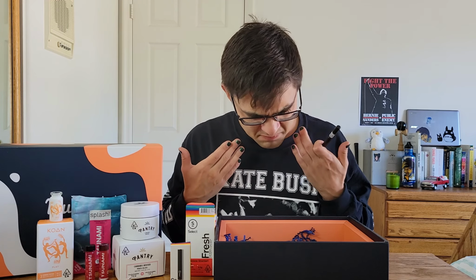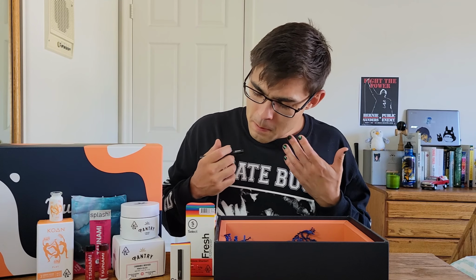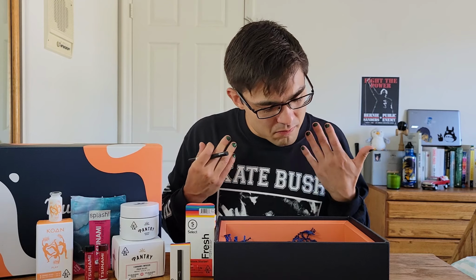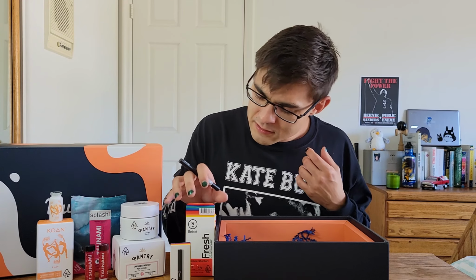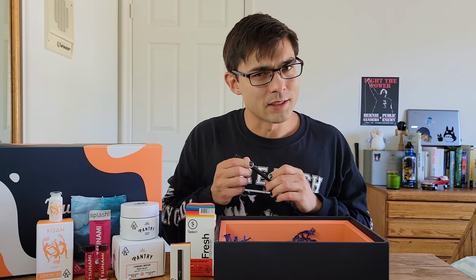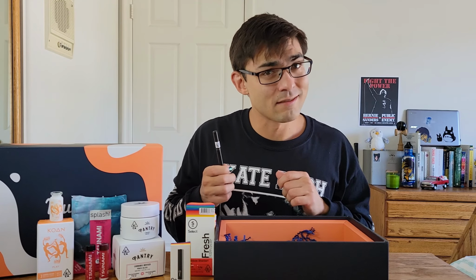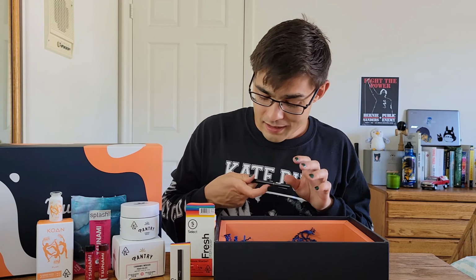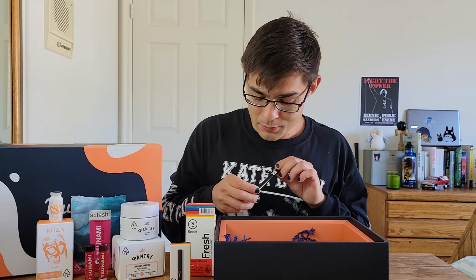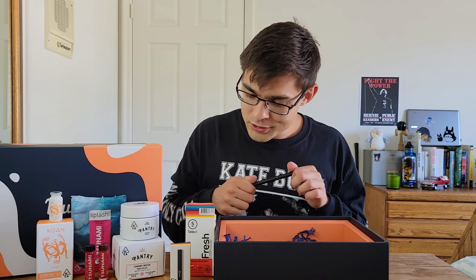Really fruit forward, actually. And it finishes very bitter and planty, like you'd expect from these full spectrum oils. But in the smell and the first encounter in my mouth, yeah, fruity does kind of go with it. So we've seen some different pod systems. Currently, my favorite one might still be the Uno from Chemistry, top notch. But I haven't tried this before and I'm pretty happy with it so far. This is Select and it's their Go battery and Go cartridges.